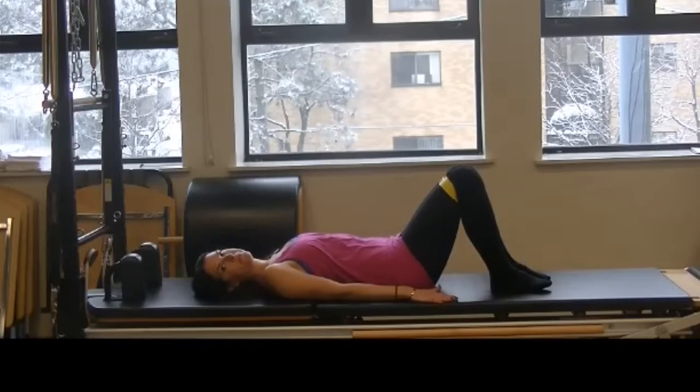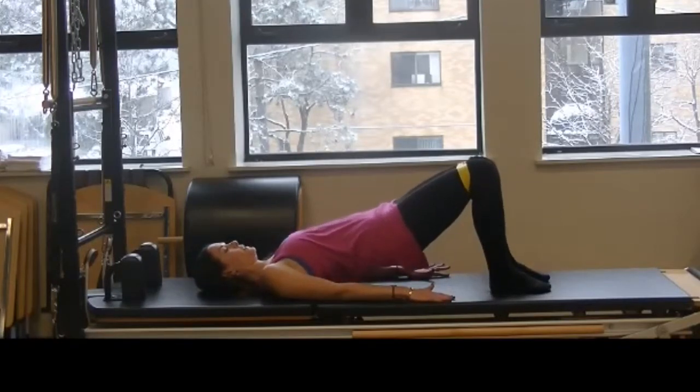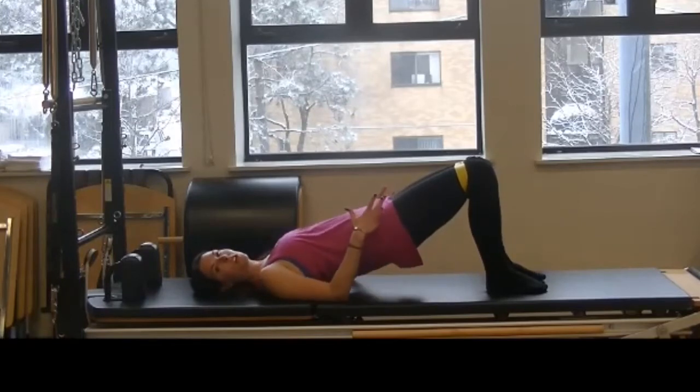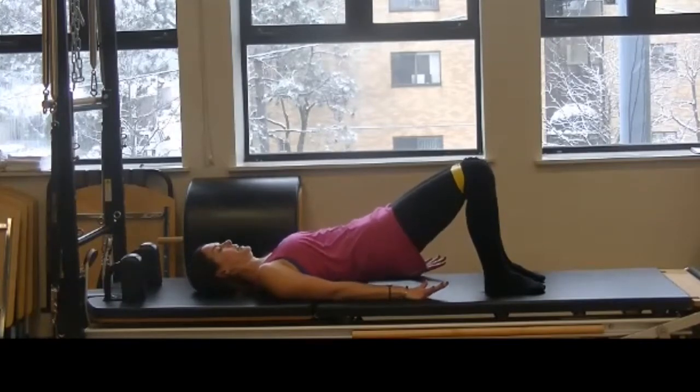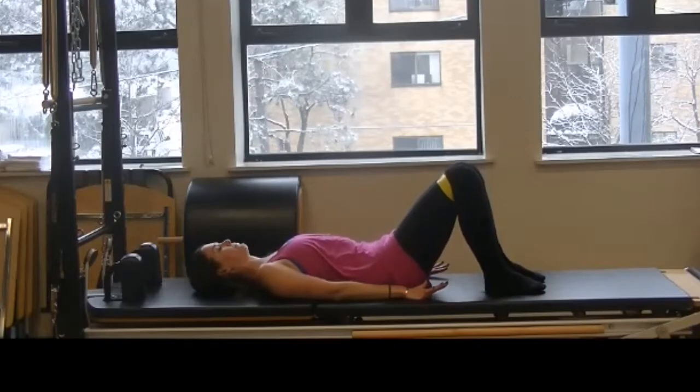Inhale, you'll breathe in. Exhale, you'll roll through your imprint. Squeeze your glutes, roll your hips off the mat into your bridge. This will help you press lightly into the band so you can work your outer hip muscles while you're doing your hip rolls. Inhale at the top and exhale, roll back down.